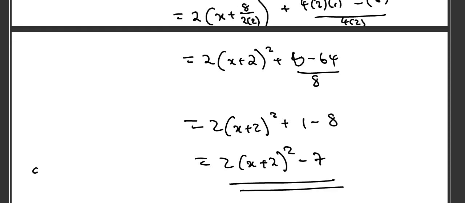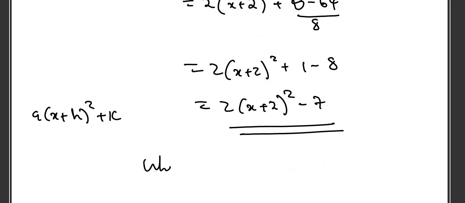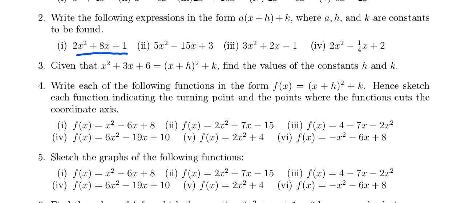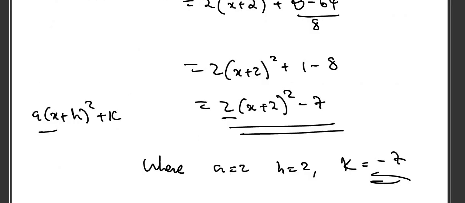Now they said we leave it in the form a times x plus h squared, then plus k. So we just need to tell them what the letters are. So you just say a is simply 2 according to this. What's outside is a 2. Then your h is just a 2 as well. Then your k happens to be -7. So that's what you do if you are to use method 1 to solve this. Yeah, so the a is 2, the h is 2, the k is simply -7. So that answers your question number 2A using method 1, right?